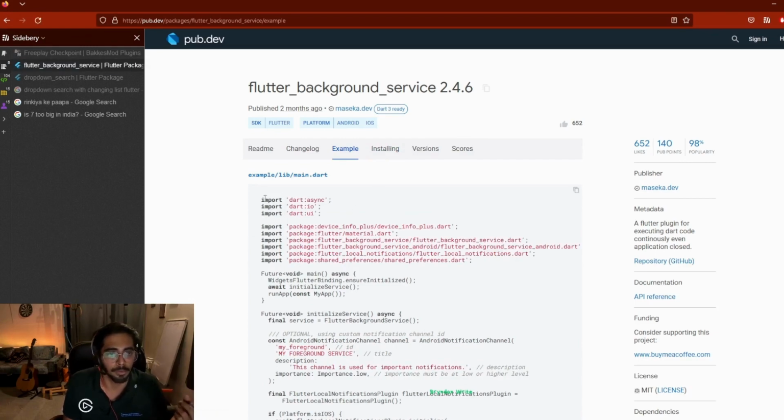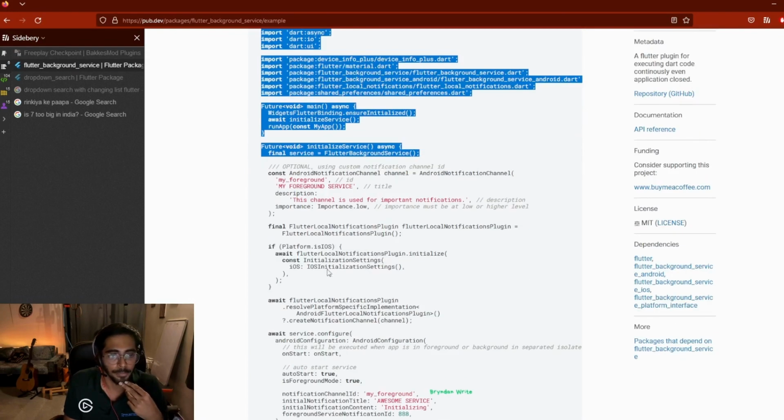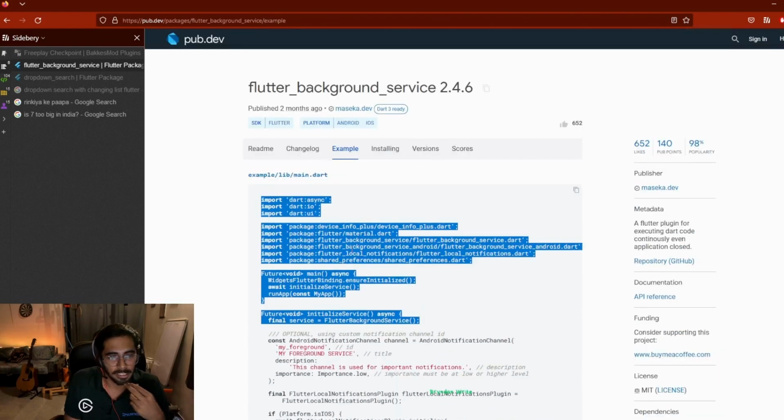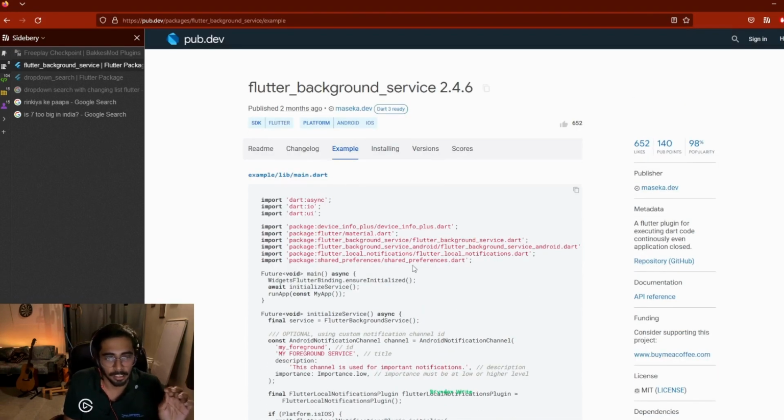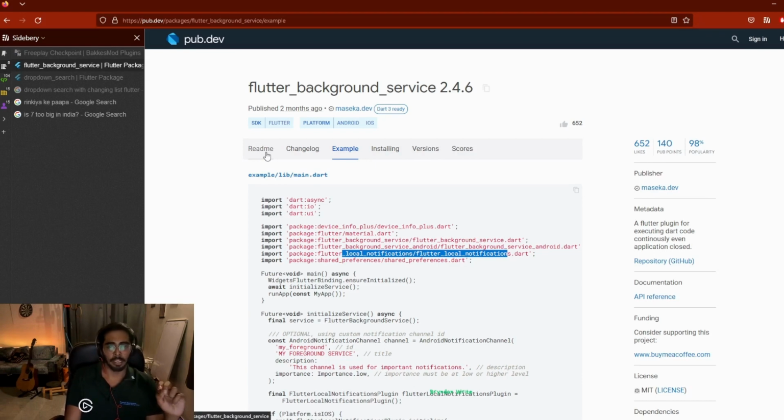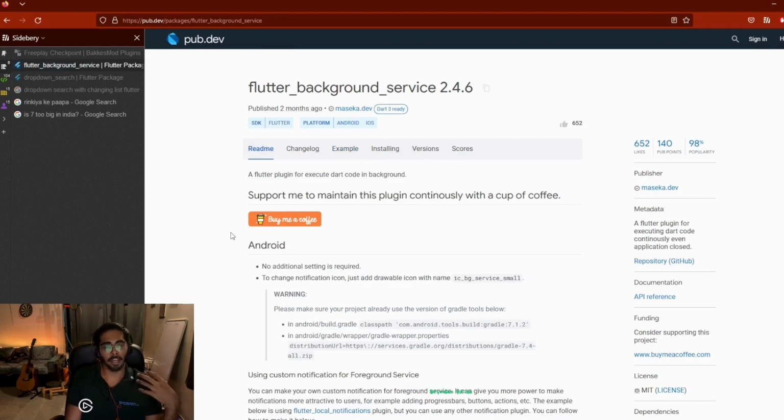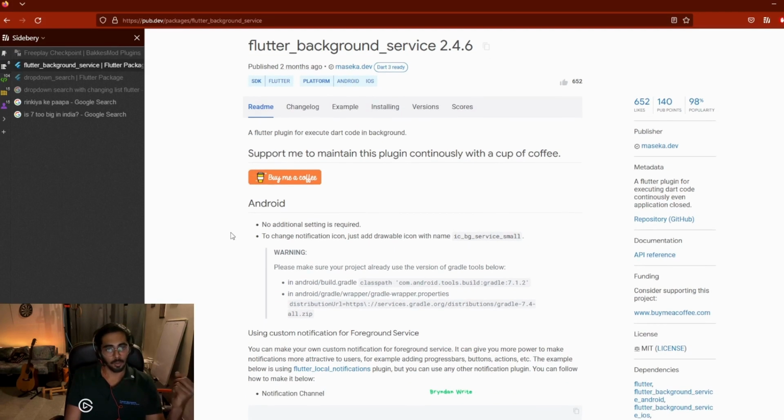because when I came across this example here, I saw that this example is really convoluted in the sense that they have added a lot of things that are not even directly related to the package, such as this shared preferences thing here and even a local notification format and a little bit more. It was slightly tricky to understand in the beginning. And also, since I did not have much of an experience with Android native side, right? To understand and harness this package to the best of its ability was slightly tricky.